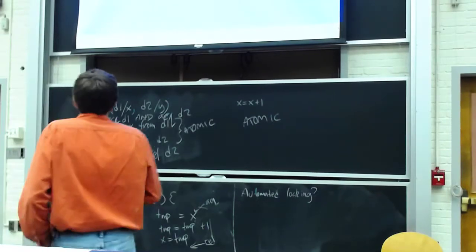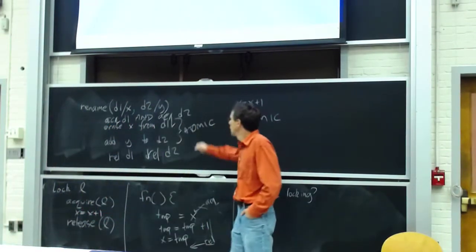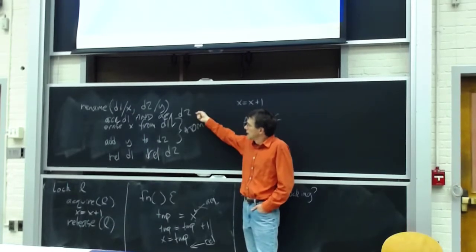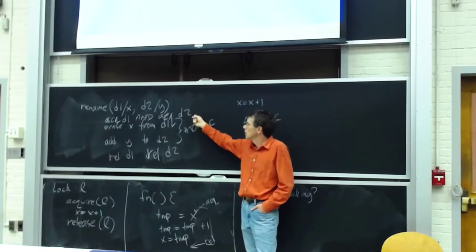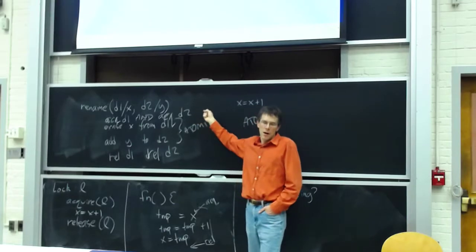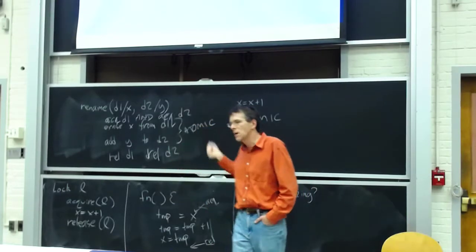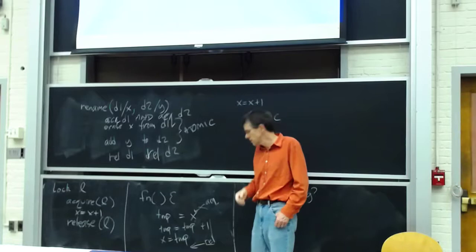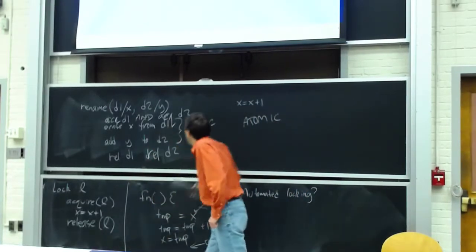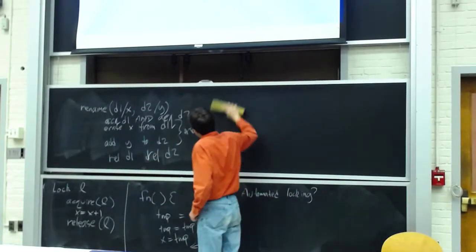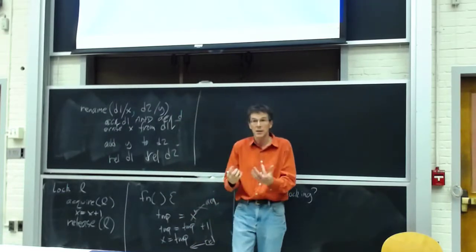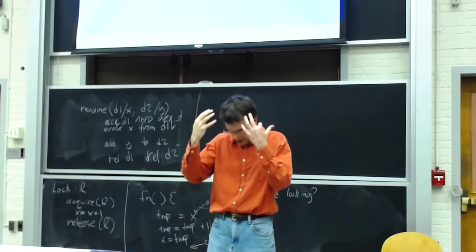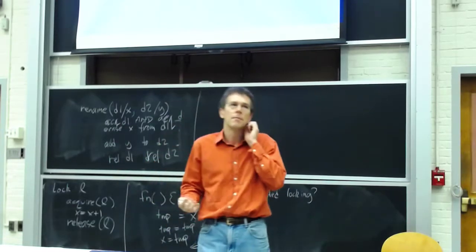All right, so here's an example that used two locks. We're using the two locks to be able to get a parallel speed up for operations on different directories. One downside of having more than one lock in your system is that if you're not careful, you're going to get deadlock. So we can actually cook up a deadlock. Deadlock being a situation where the system gets into a state from which it can never proceed.